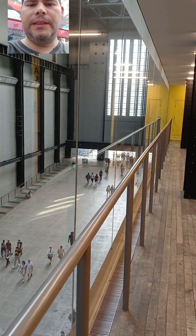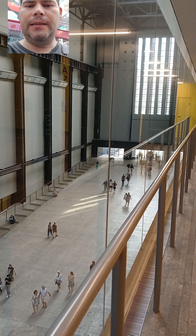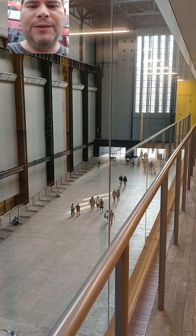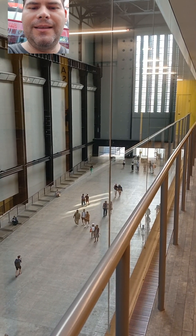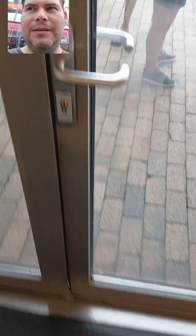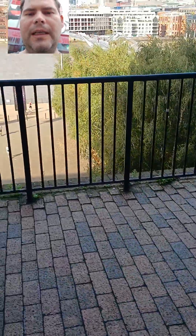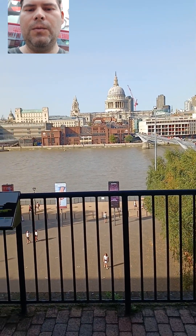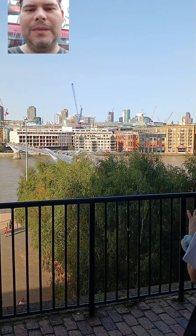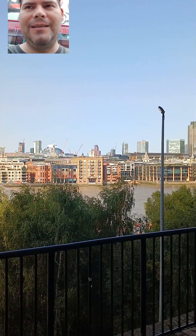What you need to know about Tate Modern is that most of the stuff is free — ninety percent of the area you can visit for free. So those other areas are completely full of people and tourists. When I went to room eight I looked around and didn't like the art there — it looked very chaotic — so I headed for the exit. There was another guy who jumped in front of me and opened the door. The Andy Warhol exhibition was very quiet — maybe ten or fifteen people inside — and outside you had hundreds and hundreds of people. And I said, no, I want to stay. I want to stay longer here.